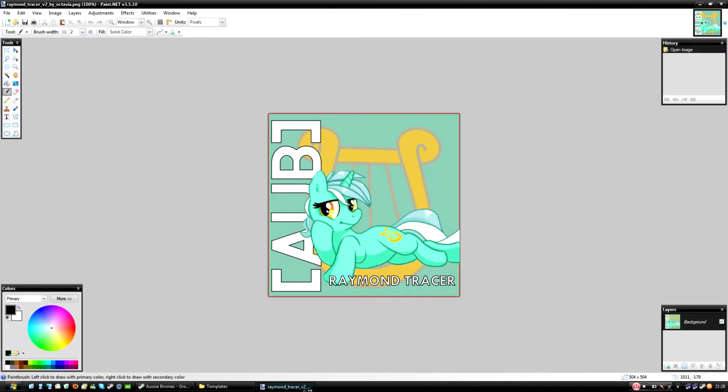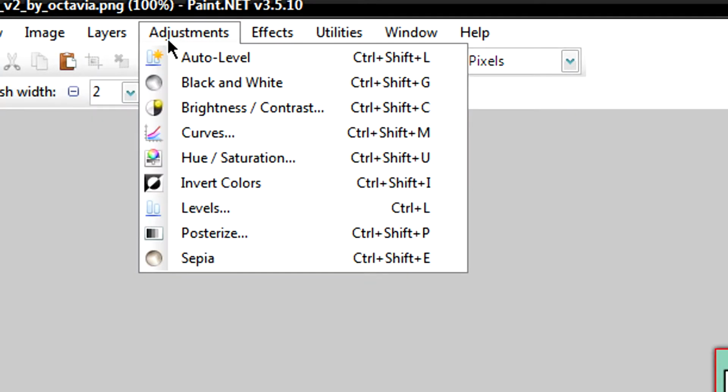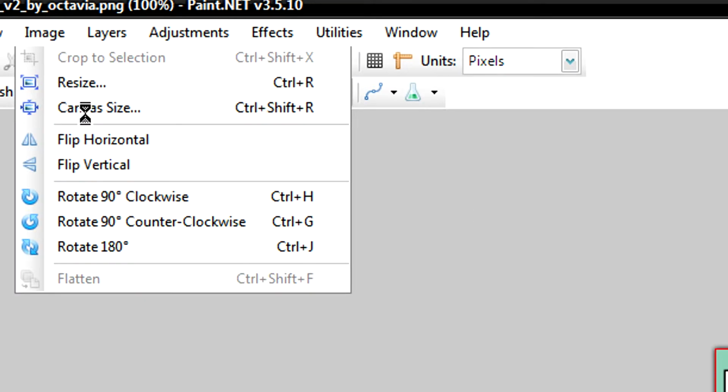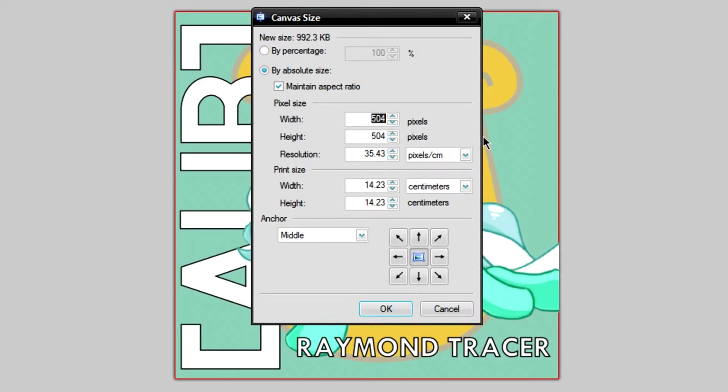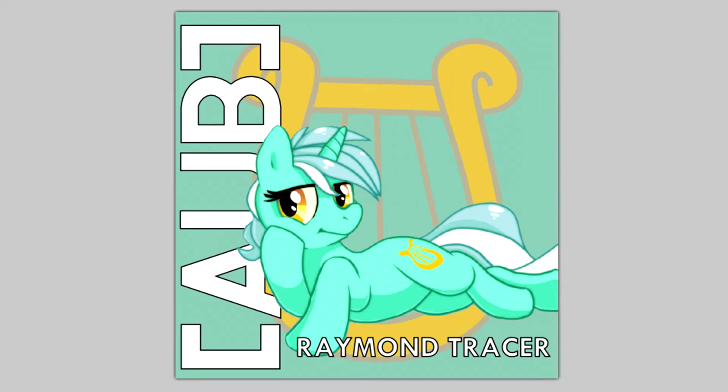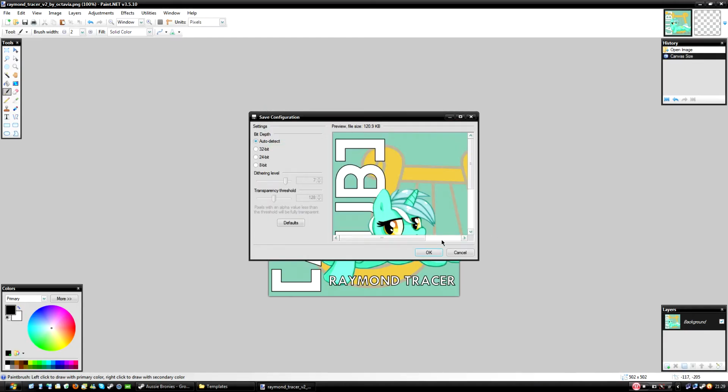And all we do now is first we crop this down to get rid of the red line around the outside. Simply go into canvas size, set that at 502. Fail at typing 502, and that'll crop that. Then we save that. Click OK.